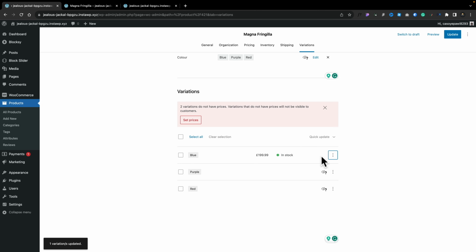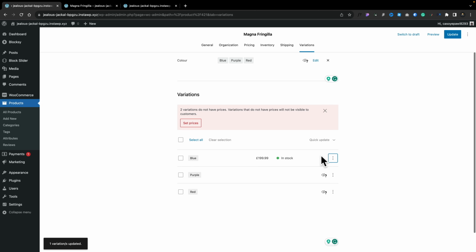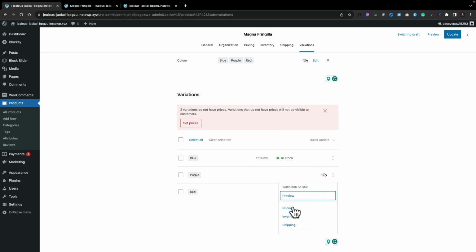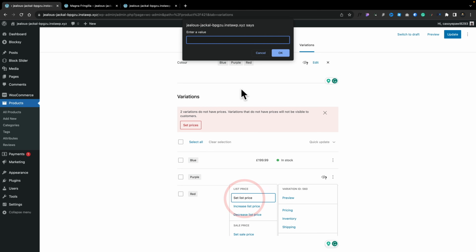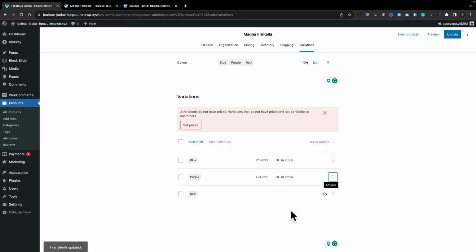Then you can see this is now set as to be in stock. You'll also notice that the little I icon with the question mark has gone, so it says that we've got a value inside there, so that can be used, whereas the other two don't have value, so they can't currently be used, so they're not visible. So once we change that and we say we want to put the pricing on there, and we'll set the price, and you can see you can also increase the list price or decrease the list price from here. So we've got several different options we can use. For this, we'll just set the price, and we'll say this one's going to be $249 because we all love it when they charge more money for a different color variation of the same product.